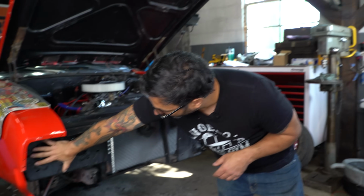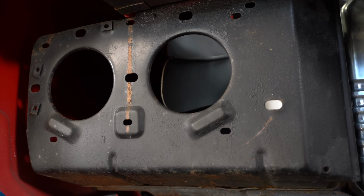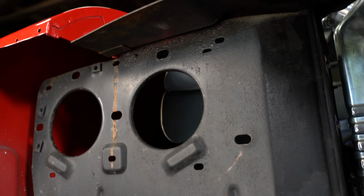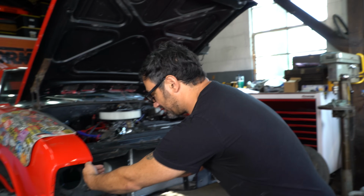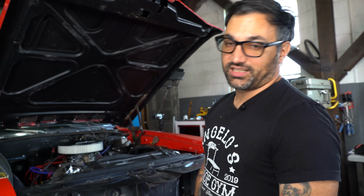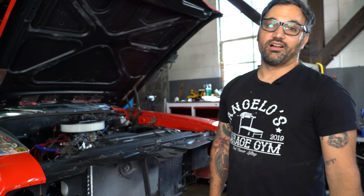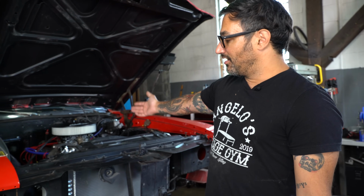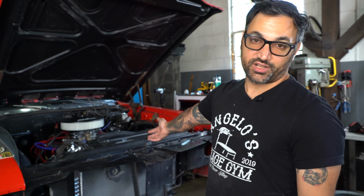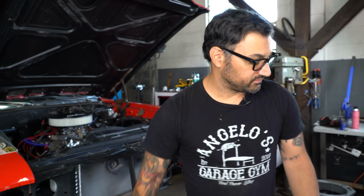And then here, where the headlights bolt in, I think the spacing is a little bit different, but we've got Sawzalls and plasma cutters. And this on the 1970 would be stepped and not level, but we're gonna figure it out. I think with some spacers and a little bit of cutting, we'll get it taken care of, because with just about everything else, getting a radiator support is not only expensive, like 600 bucks, but it's also very hard to get your hands on right now. So we're just gonna skip it and try to make this thing work.